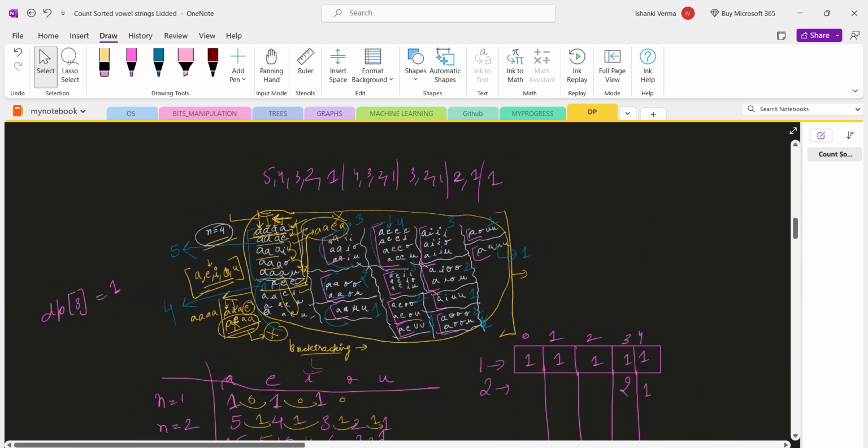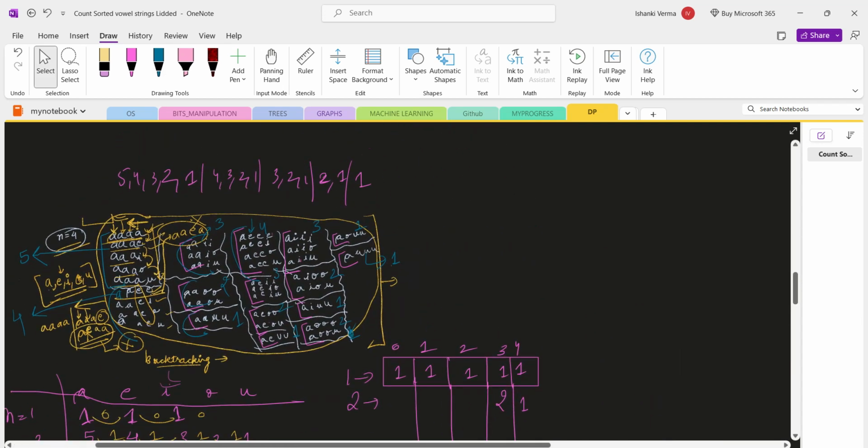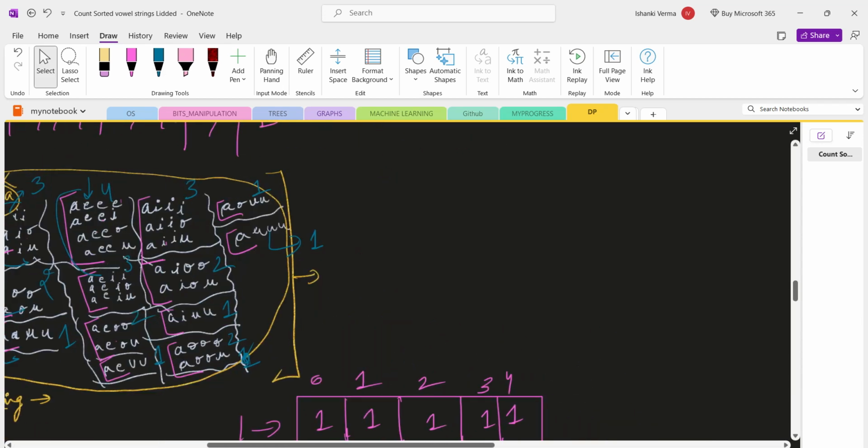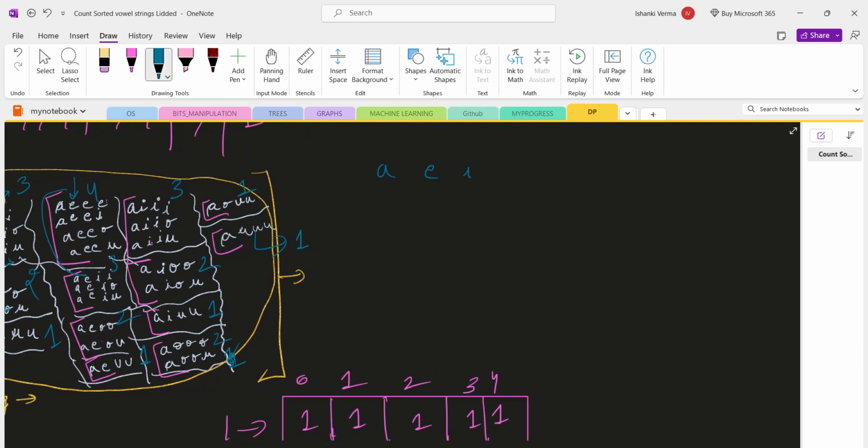So you can see there lies a beautiful pattern for A, E, I, O, U. For A, we got 5, 4, 3, 2, 1. For E, we got 4, 3, 2, 1. For I, we got 3, 2, 1.